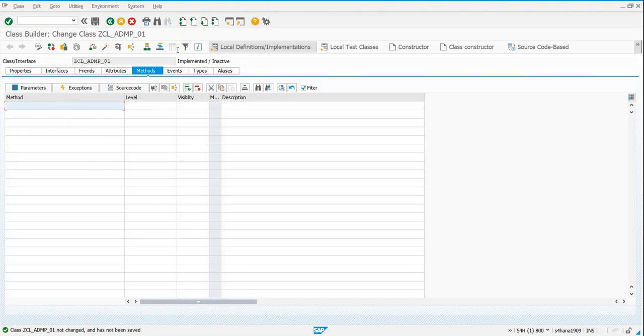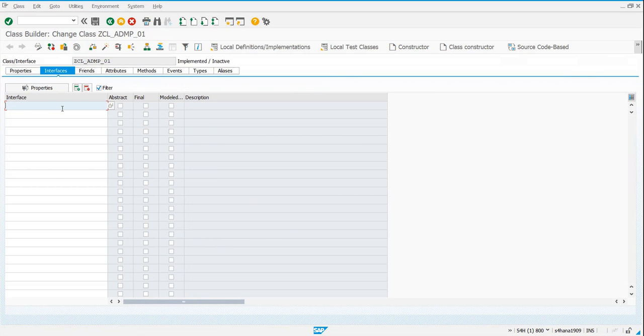Now, if I just write a class with the description AMDP class, will it make that class an AMDP class? No. For that we have to depend on one more thing called an interface, IF_AMDP_MARKER_HDB, since we are working on a HANA database.